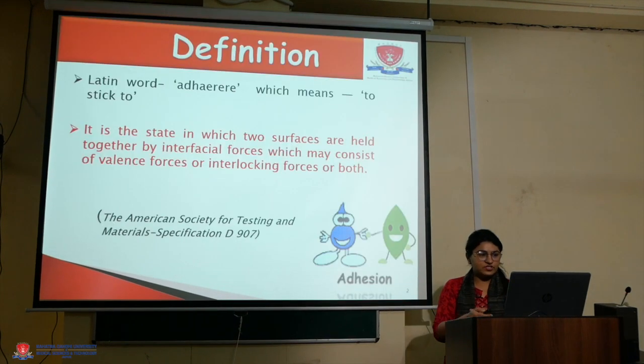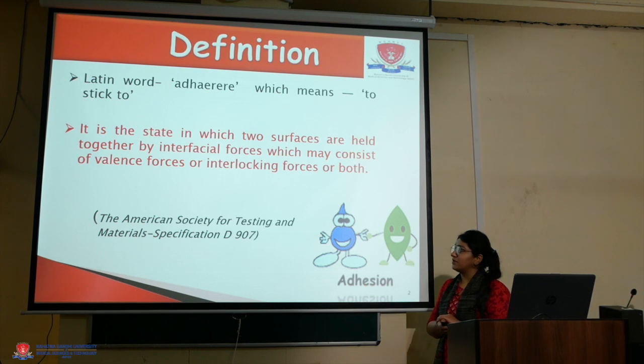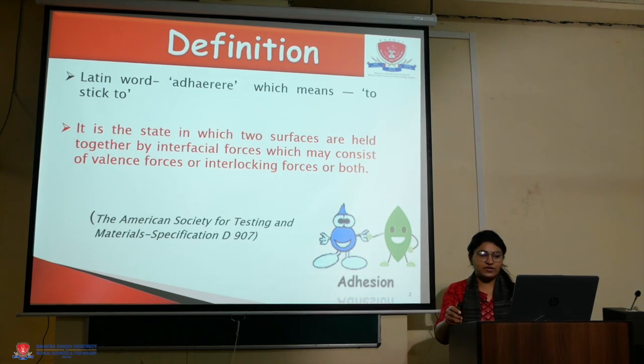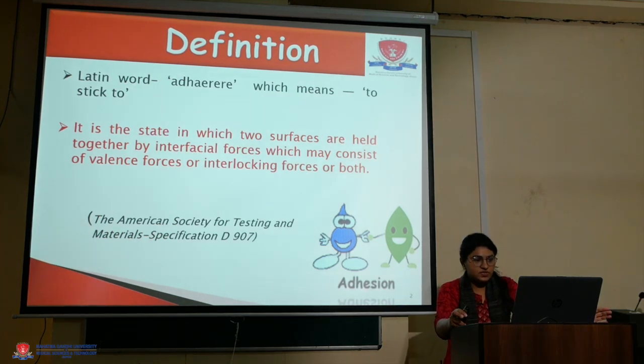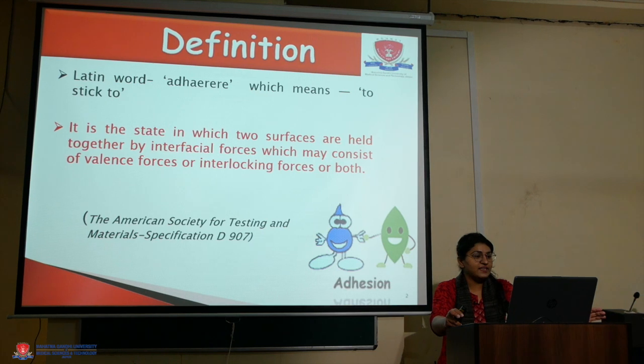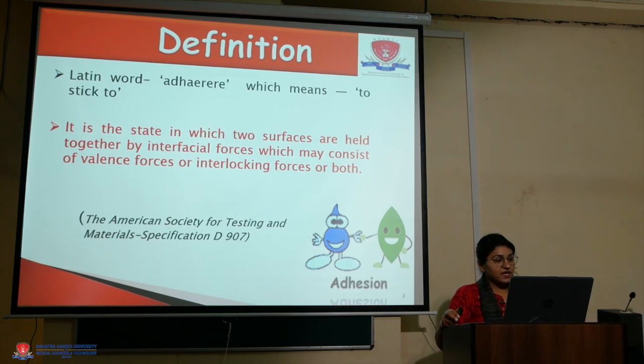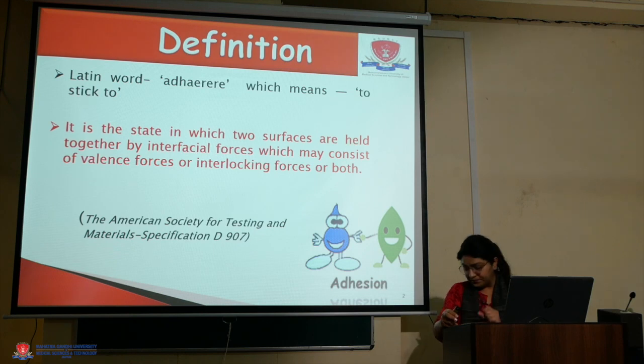If we talk about the definition of what bonding means, it is derived from the Latin word which means to adhere, that means to stick to. So it is the state in which two surfaces are held together by interfacial forces, which may consist of valence forces or interlocking forces or both.